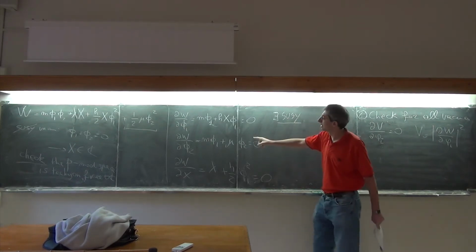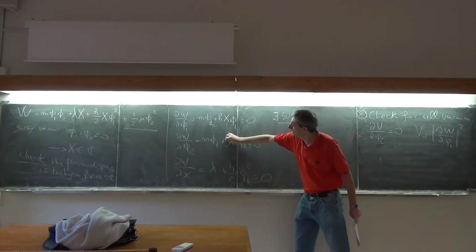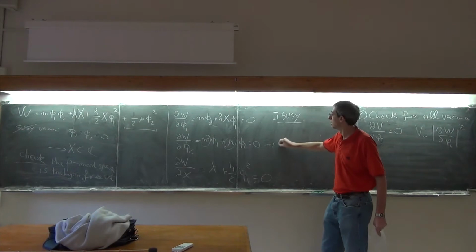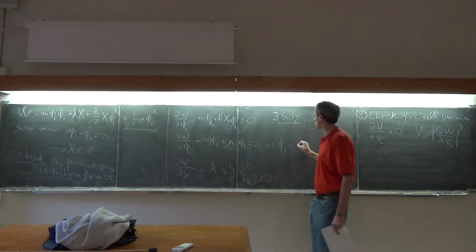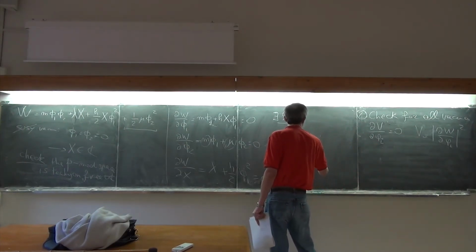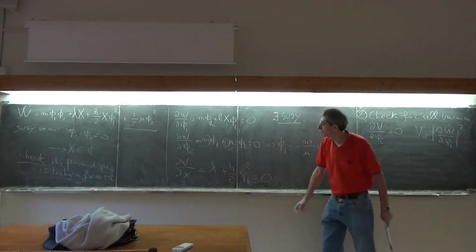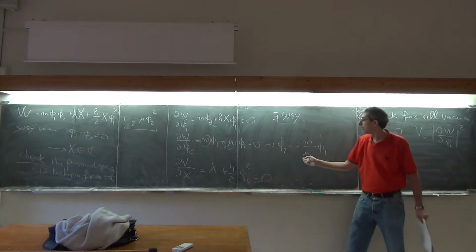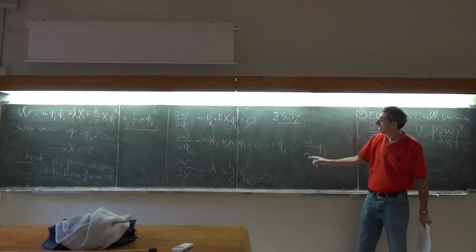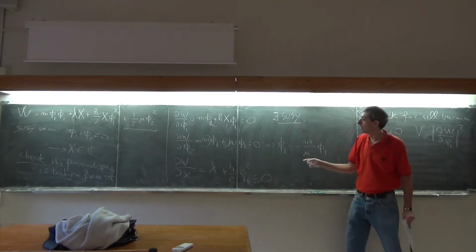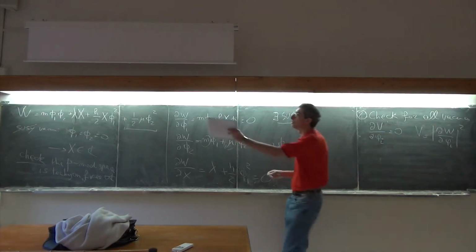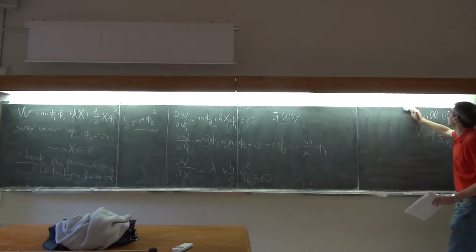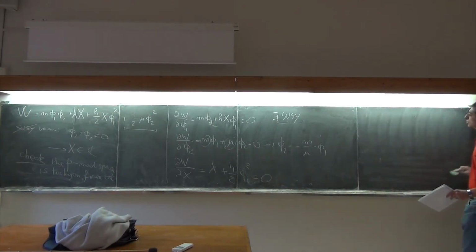And it's a SUSY vacuum that lives for mu very, very small compared to m. You see, the solution for phi2 here is equal to minus m over mu phi1. So suppose you fix lambda and h to some value, you find phi1. Then phi2 is, as you let mu go to 0, you recover the O'Raifeartaigh model in the sense that the vacuum, the supersymmetry preserving vacuum, is pushed to infinity.